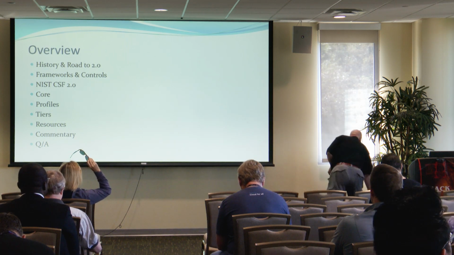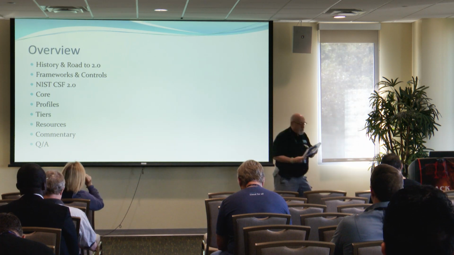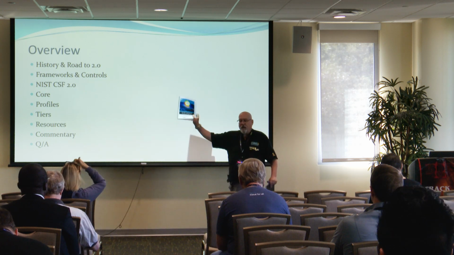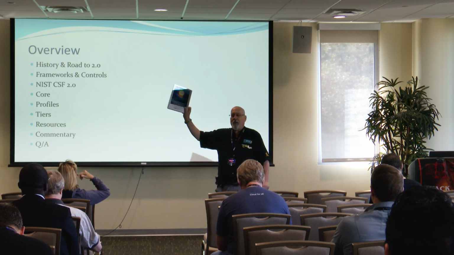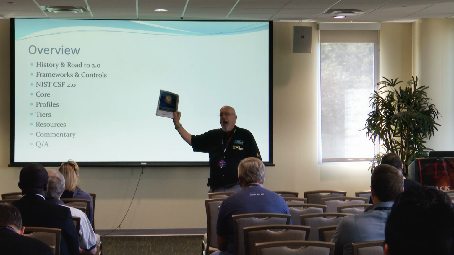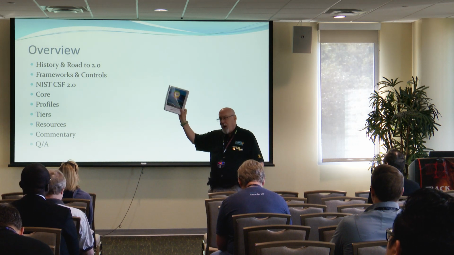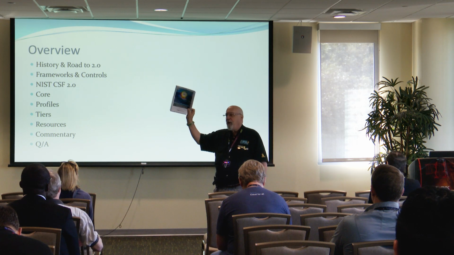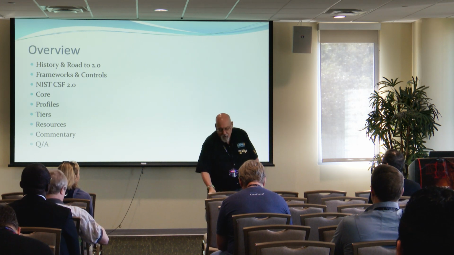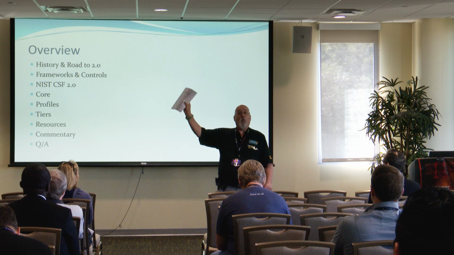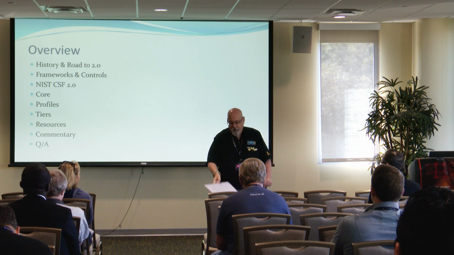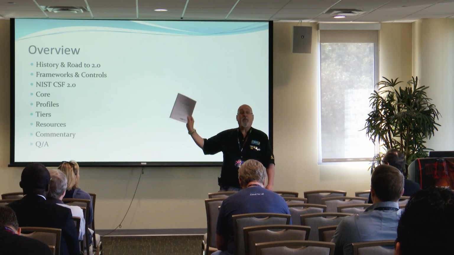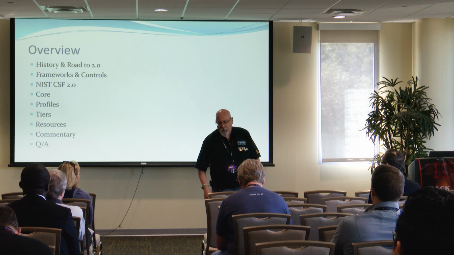For those of you who are curious, because I'm kind of a nerd about this, this is actually the CSF and all the related documents. I like to print them out because I like paper. I'm a Luddite in that sense. So I go to an office supply store and say, hey, spiral bind it. This is all the 2.0 stuff. This is all the 1.1 stuff. And this is the Privacy Framework 1.0. I'll mention a little bit about that toward the end.